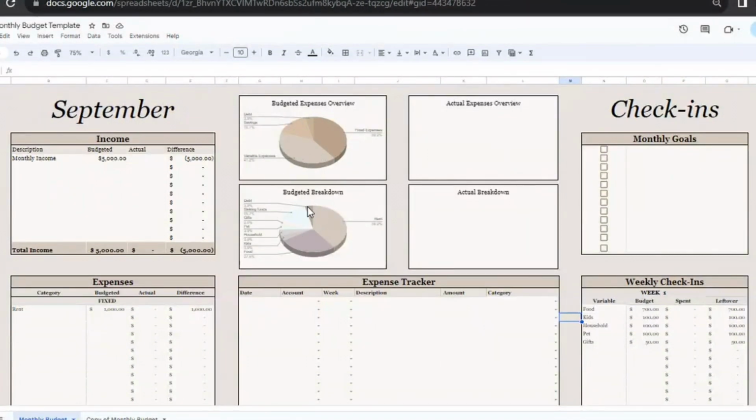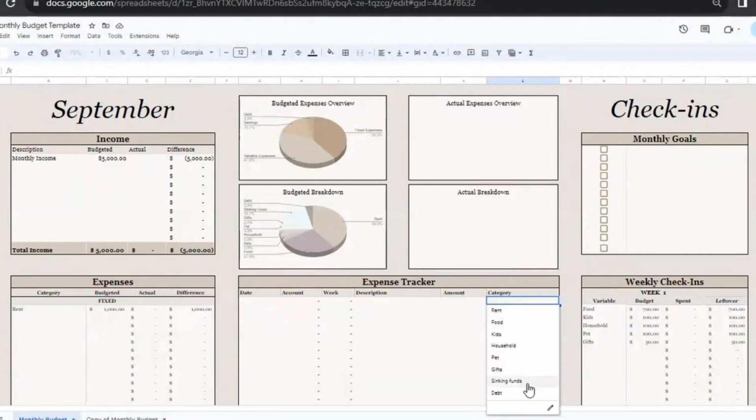And then the budgeted breakdown is the same thing, except it has every single category this time. So you can see more of a specific breakdown here if you want. And then as we start filling in our expense tracker throughout the month, jotting down every single transaction that we make, then our actual expense overview and breakdown will start to auto-populate. And let me show you an example here. Before I get started, I want to note that everything that I typed in to the categories is going to auto-populate here. So everything that you typed in here, and let's say you have 20 more categories you need to put in here, there's enough room for that.